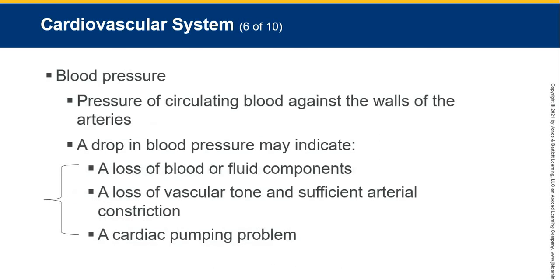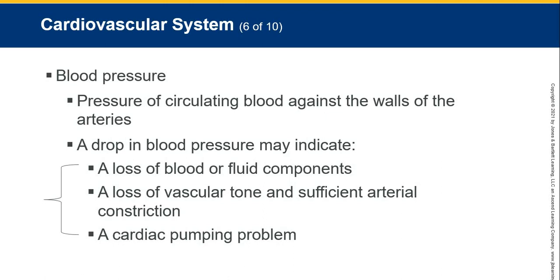And as we said before, the blood pressure is going to be that hydrostatic pressure of the blood basically pushing against the walls of the arteries. Okay. So what you're going to have to notice if people start having a drop in blood pressure, some hypoperfusion, some hypotension, several things may have happened, usually just one. It kind of depends. So they could have lost blood. It could be a trauma: a stabbing, a shooting, a car wreck, that sort of stuff. They have internal bleeding. They could have external bleeding. They can have a loss of that tone.